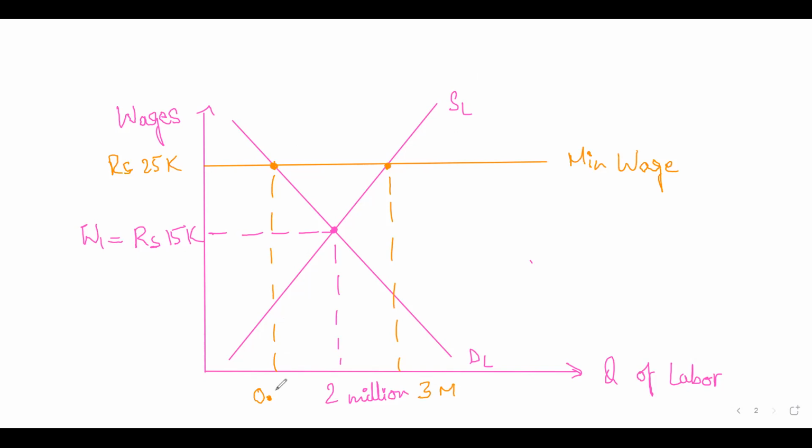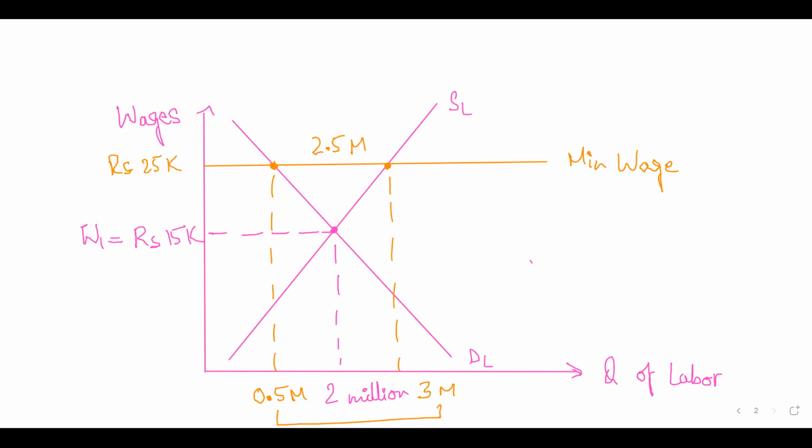Why? Because obviously when the wage rate is high, fewer companies would want to hire people, right? So the difference between 3 and 0.5 is 2.5. So there's 2.5 million excess of labor. These are all the people who will get unemployed. So again, this is a disaster for the labor market. Why? Because there are so many people who are out of work and the government needs to provide them work, right? So that's another case of imperfect labor market.